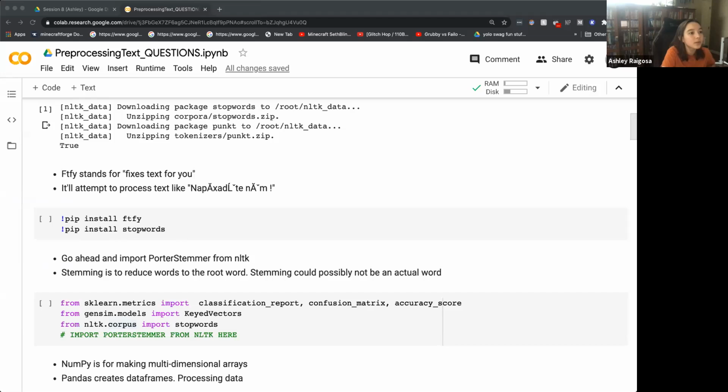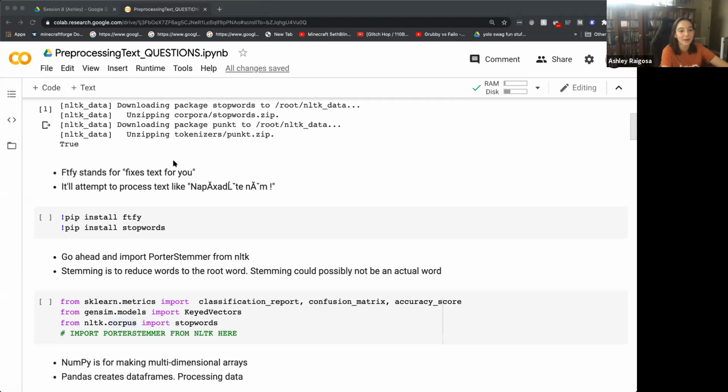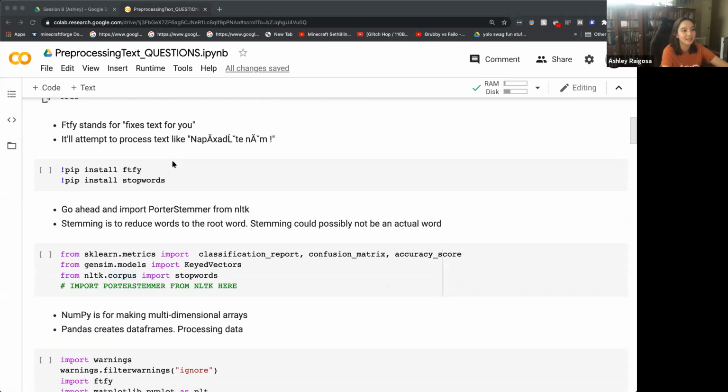Was that dictionary with contractions hard-coded? Yes. So I had done a project recently, and we went ahead and hard-coded them. Stemming is to reduce words to the root word. I want you guys to read through it, and I think I actually put some of the answers in there. So it'll be very easy.